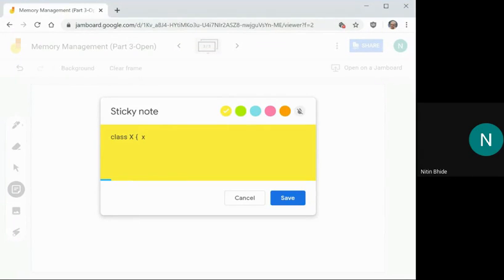So we have class X, and I am defining this class X. It doesn't really do anything. Let's say it just has a constructor X and a destructor, and it doesn't do anything else.